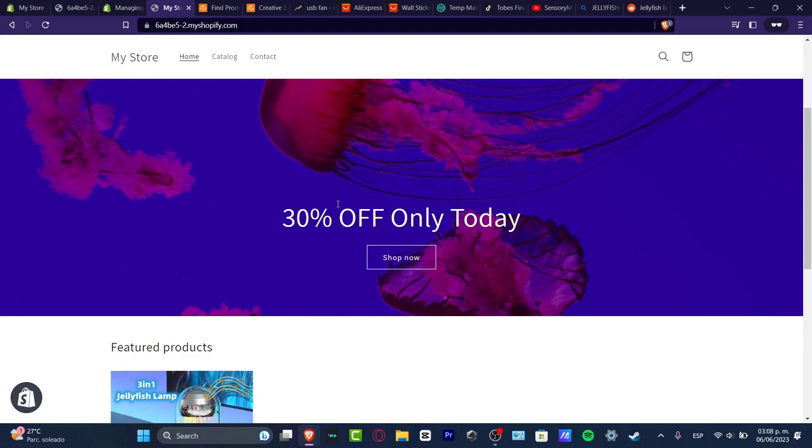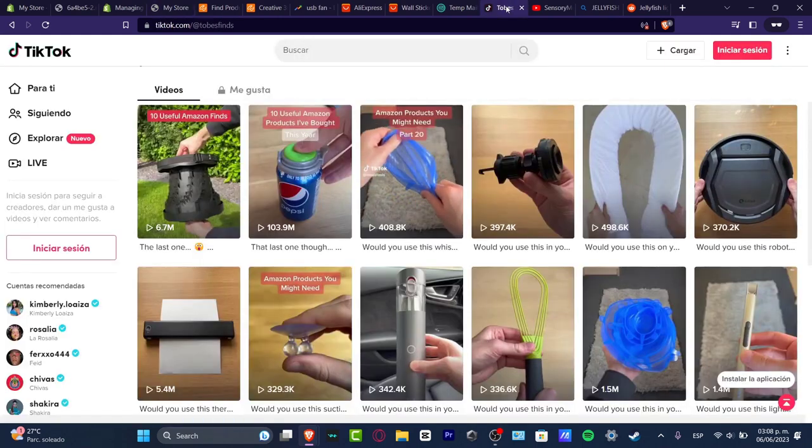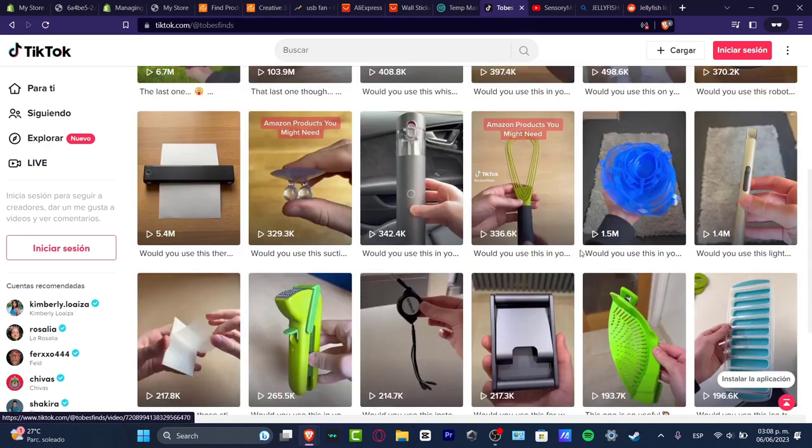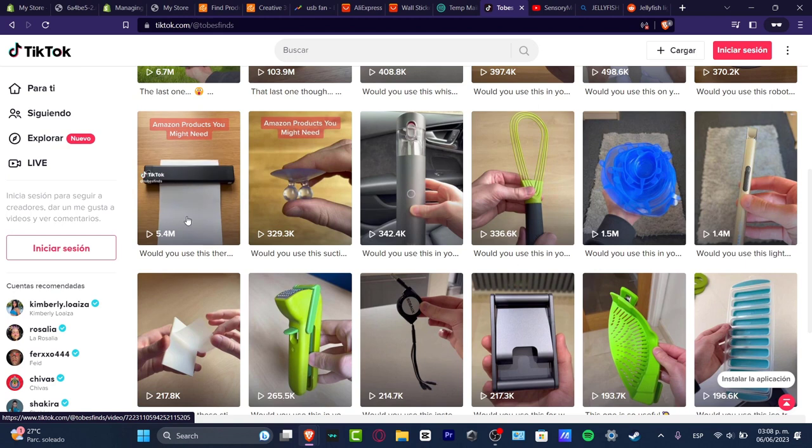You can even add promotional codes once people are in here, so you can get people more incentivized to buy your product a little bit faster. But at the end of the day, once again, these are just a few tools that can help you get started driving some traffic into your Shopify store. Having applications and paying for stuff can help you, but I believe that so far the best way to promote your stuff, to make some ads totally for free, is by making content through social media, in this case TikTok. Check out this video, we have 5 million views. I bet this guy didn't have to pay for anything. This guy just created a video, and that's it.